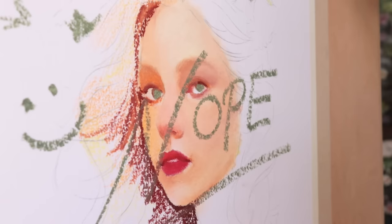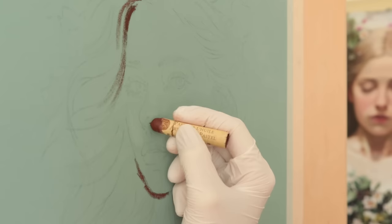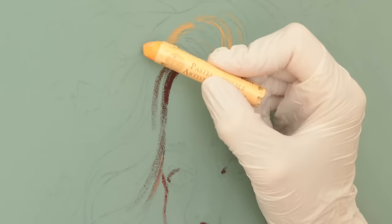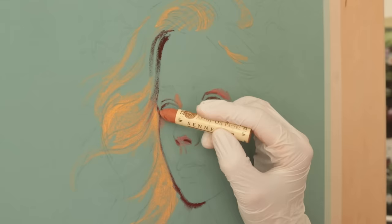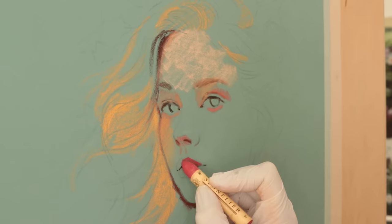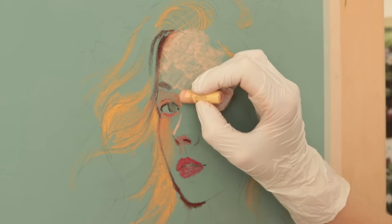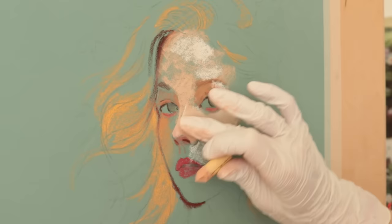I think it could have looked nice but it would be smarter to try something more simple and sketchy than a full piece like this. But I still felt like I wanted a challenge so I went for a green paper this time. I never used it before but I thought it would create a nice contrast between the pinks and oranges of the skin and that minty green. It's a very beautiful green and somehow, to my surprise, I'm pretty happy with how it turned out. I think the color spoke very nicely so I will try it again for sure. Although the portrait looked a bit crazy for a long time, I'm glad that I pushed through.